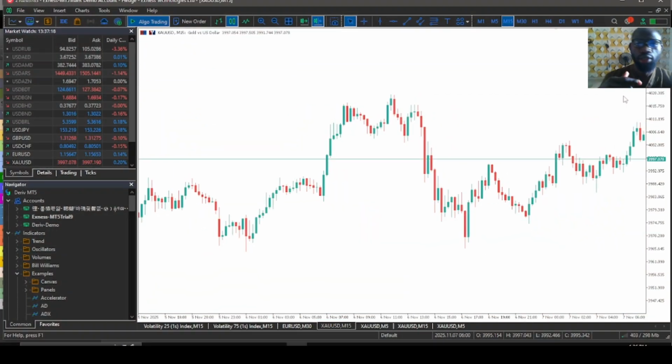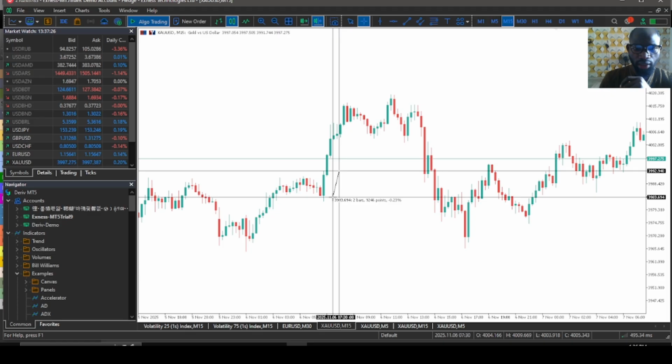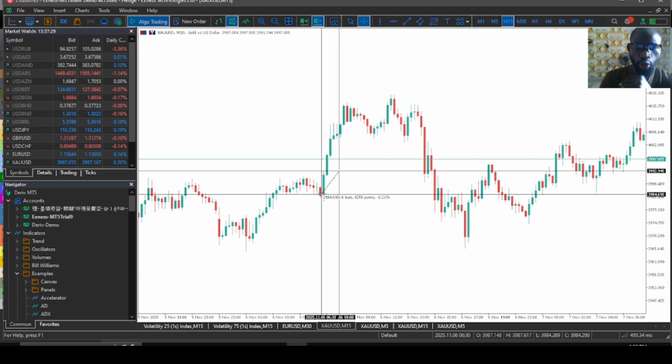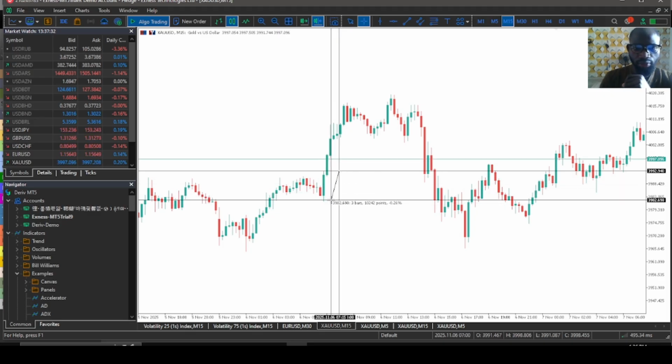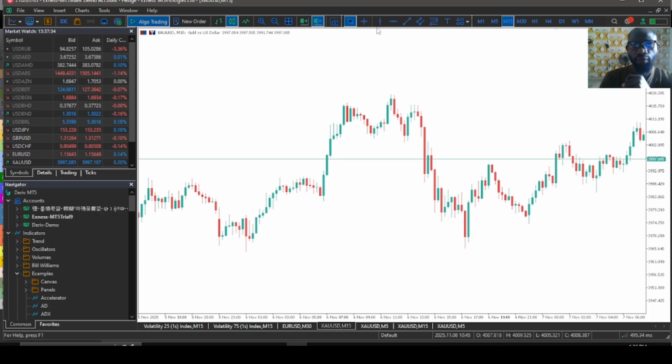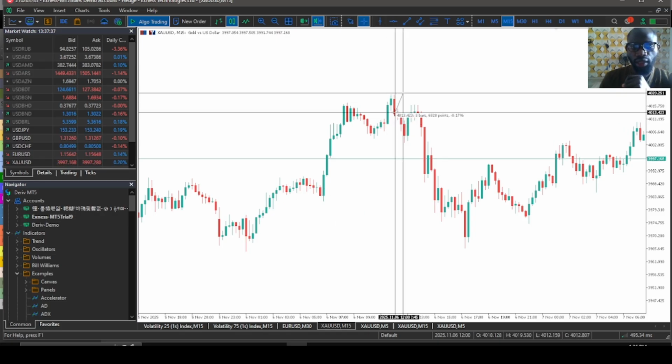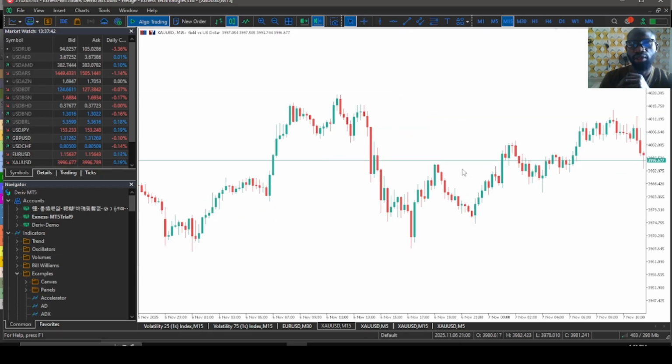So let's get straight into the video. The pattern could be a bullish engulfing pattern or a bearish engulfing pattern, which is something like this. You can see we have this bullish candle engulfing this bearish candle. And also we have this bearish engulfing candle here, this bearish candle engulfing this bullish candle. So this is what we are going to be creating today, and I'm going to show us the step-by-step process without wasting any time, in less than 10 minutes. So let's begin.